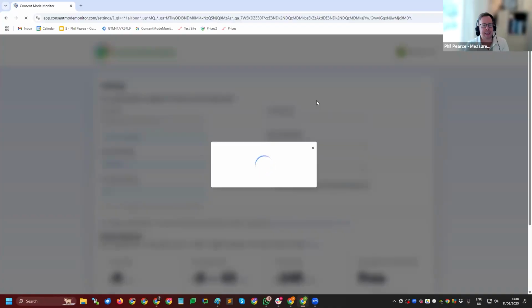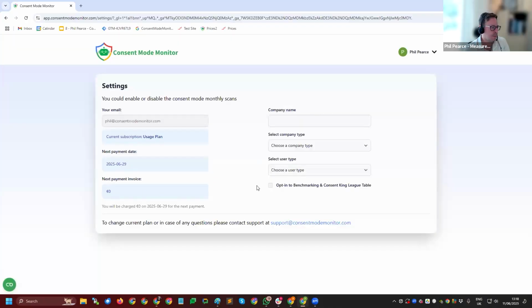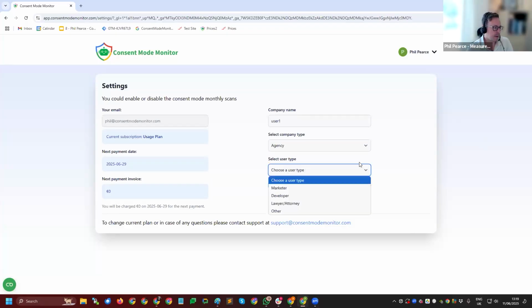There's a setting to opt in to benchmarking, and you can also overwrite your name. So if you want to be anonymous, user one. Assuming you've either opted in or replied to an email saying yes, I want to be opted into benchmarking, or replied to a Slack message, then you're in the list to win the competition.